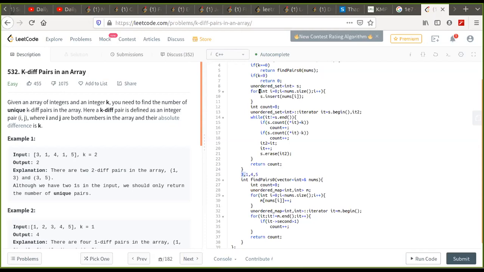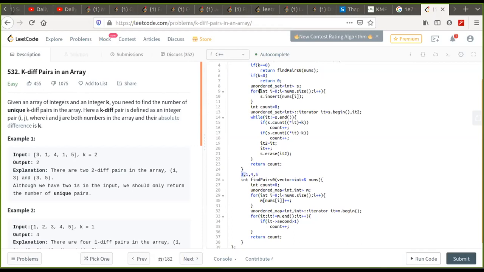Okay, looks better actually. So what I'm saying is that at every number you are looking into your neighbor, which could be 3 minus k and 3 plus k, for example. Can you just look at 3 plus k? When you reach 1, you just look for 1 plus k. When you reach 2, look for 4 plus k, and for 5 you just look for 5 plus k. Don't look at 3 minus k, a number which is smaller than you. Wouldn't that work? Yeah, that's a nice approach. In that case, I think I'll not need to erase the element.